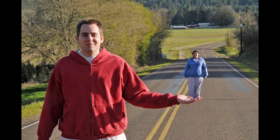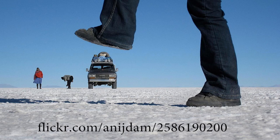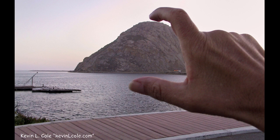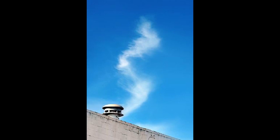Now this is just one example. There are many creative ideas that you can do. You can make it look like your foot is stomping on something, and you can put your hand out in the camera and make it appear like you're grabbing something out in the distance. Or you could put an object in front of your face like this. And you can also play with clouds. A lot of things have been done with clouds.